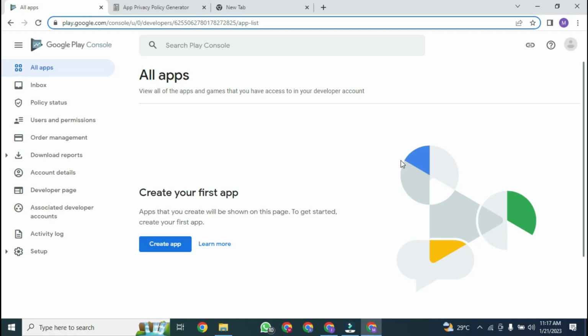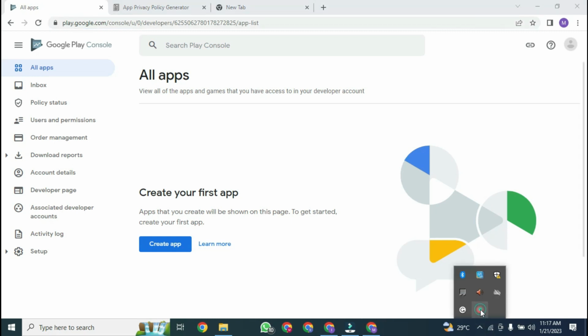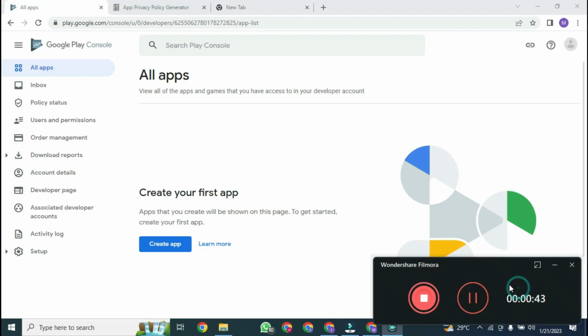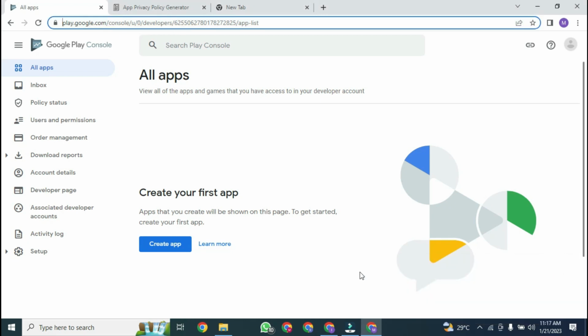So this is my Play Store account, and I'm going to go through how to upload apps. One thing you need to know is that I'm uploading one of the kinds of apps that Google used to reject most. If you make a mistake, it's not that the app or the game is bad or there's anything wrong with it. This is an action game I want to upload, and they can reject it because of the way you upload it. The way you answer questions matters a lot.